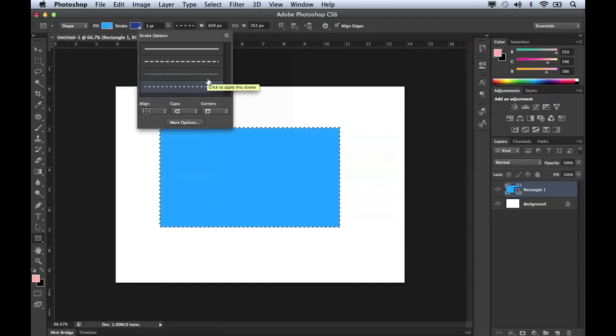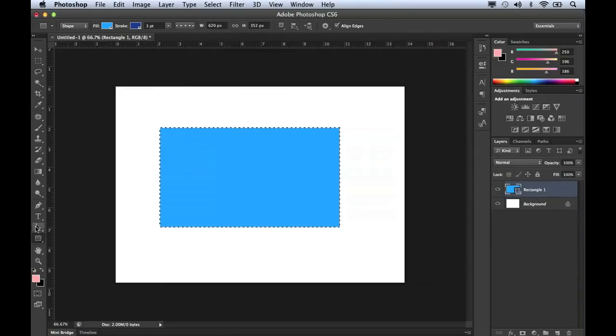There are also some additional options associated with the path. If you come over and choose the black arrow tool down here, which Photoshop calls the path selection tool, with this highlighted, if you click on the shape, anytime you make a change up here in the options bar, you're going to get real-time feedback here in the canvas. So if you want to increase or decrease the size of the stroke, you have that ability. And again, you're getting that information relayed back to you in real time.